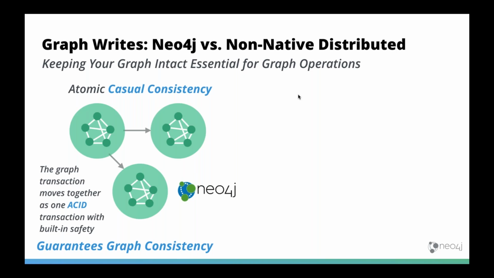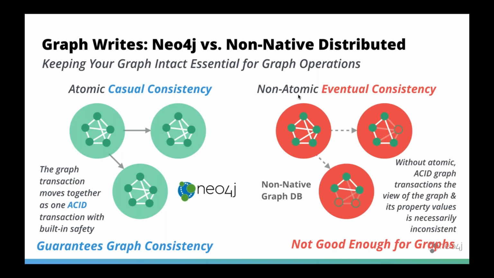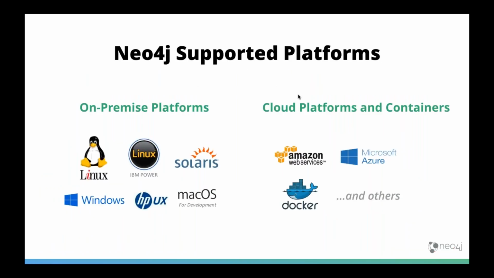That's actually really difficult to do in most anything that's non-native. And so with a non-atomic and non-native graph, you get an eventual consistency. And what that means is without this ability to persist ACID graph transactions, you're eventually consistent with the information, but that also means that there's a propensity to lose, corrupt, or miss relationships, especially if you're polling at particular times. You may not have the most accurate or up-to-date information.